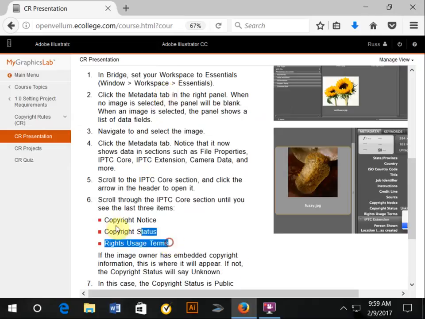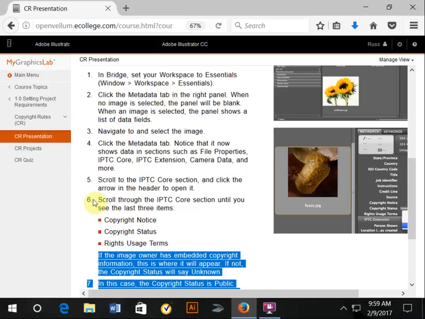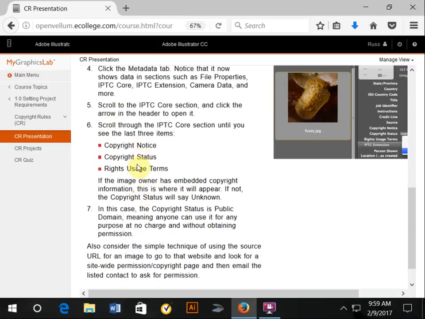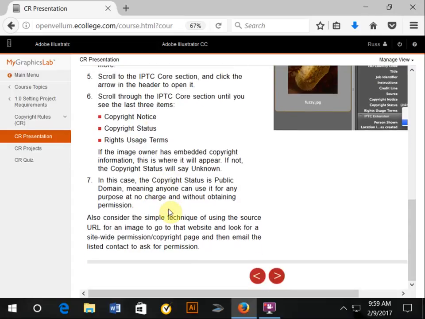It'll have the copyright notice and so forth. You want to make sure that if you are going to use something, try to check the copyright in Bridge so that you know how you're using it and what's cool to use, what's not cool to use, okay?